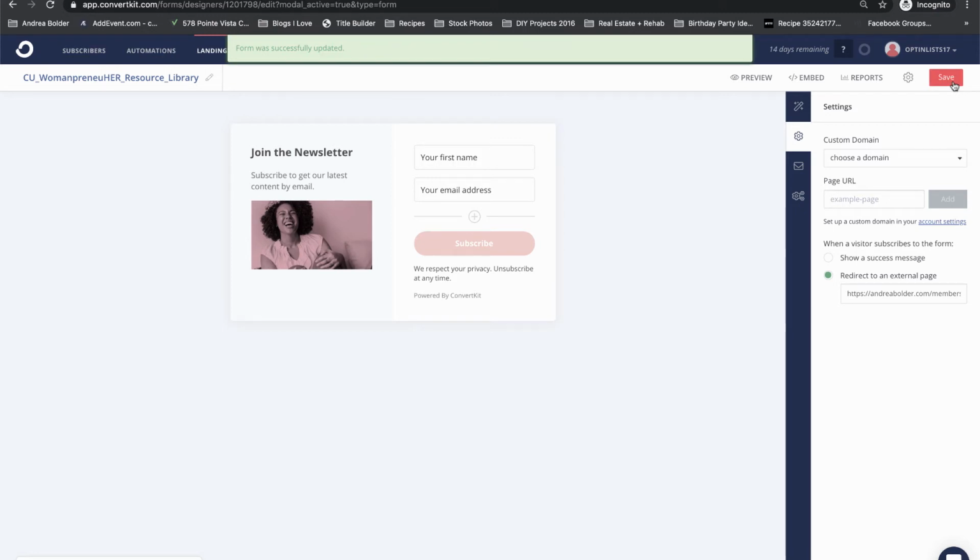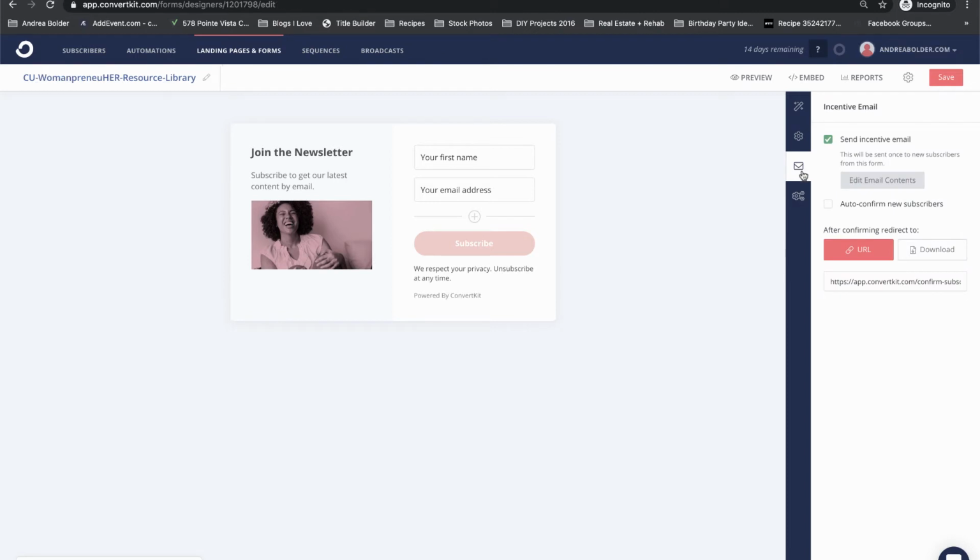Now you will also see some additional options and features. You can click on incentive email and choose to send an incentive, which would be your lead magnet or your content upgrade, to your new subscriber in a separate email. Okay, I do this in Lead Pages using their lead magnet delivery feature. So I'm going to untick this here.